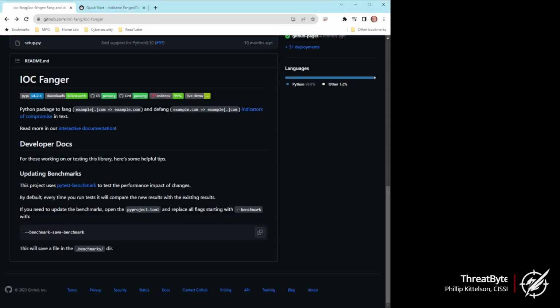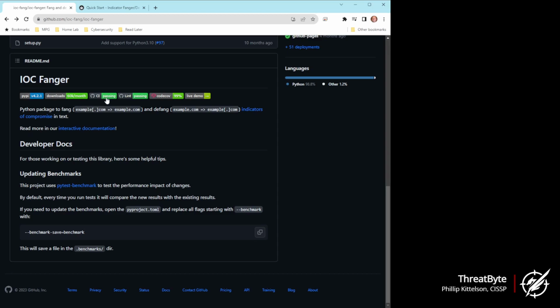If you're in cybersecurity, you might work with indicators of compromise. It can be anything from IP addresses to malicious URLs. A lot of times you may receive those indicators or pass them off in a report, and you don't want somebody to inadvertently click on or resolve an IP address, potentially infecting your machine or tipping off your attacker that someone's checking out their payload or their site.